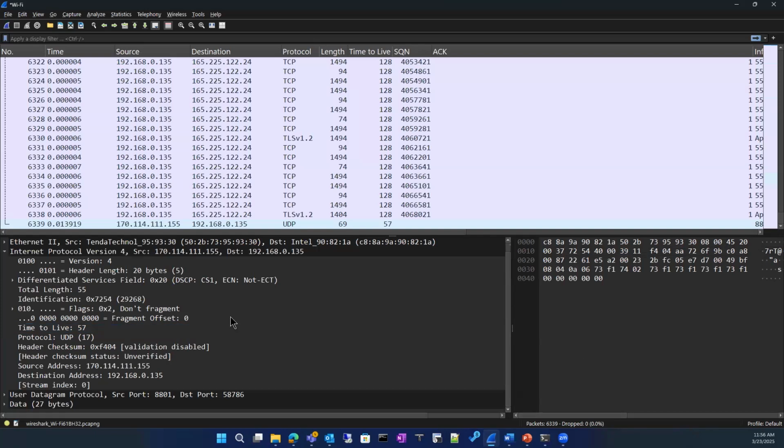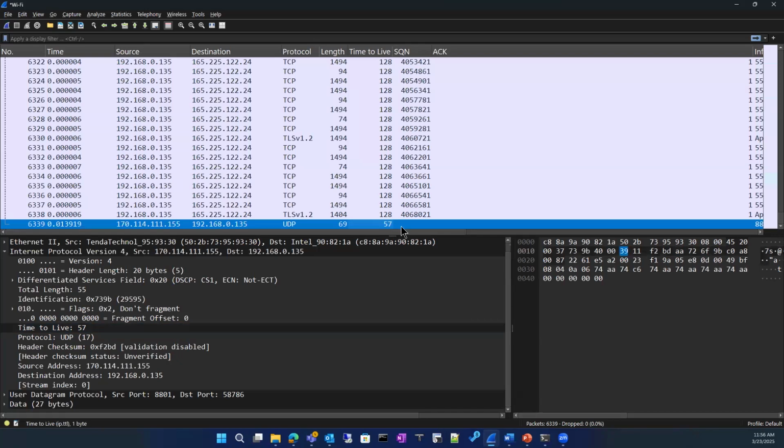I think you can watch the video because that would be a repetition again. So this is 57. If you take this 57, what is the value for 64 from 57? How many numbers would you add to get 64 here? You tell me. Like that you have to calculate. 7 hops away. Between this destination and this source, we got 7 hops away.